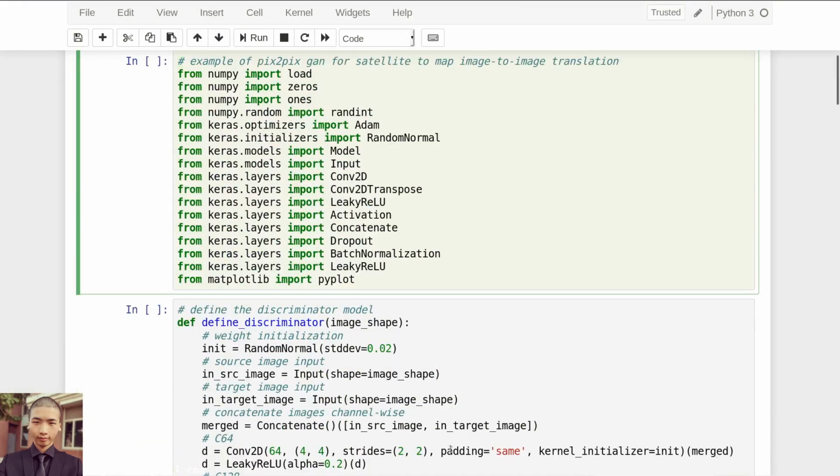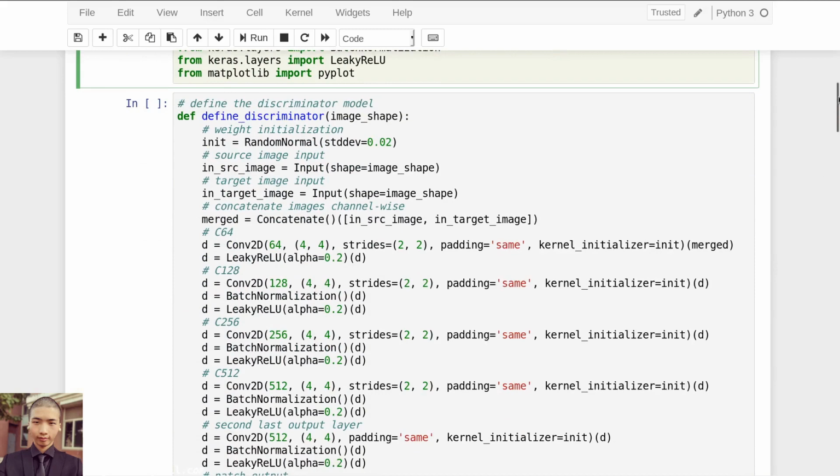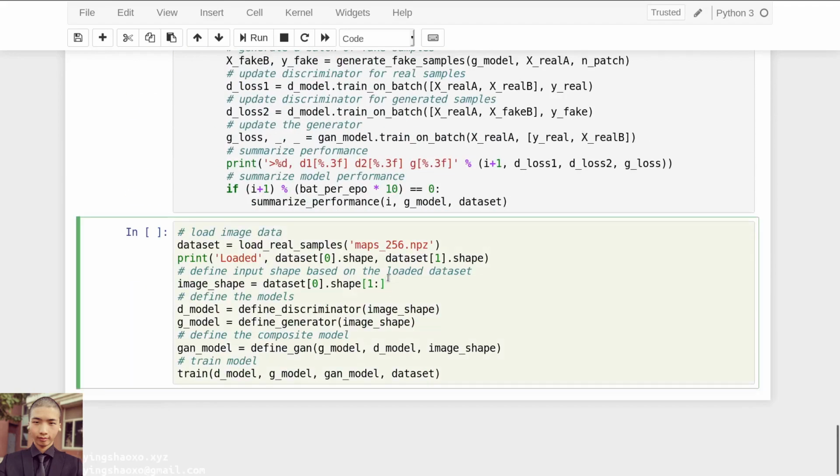Since we have copied all those codes into our Jupyter notebook, now we can do some experiments or try to get some ideas about the data we are using.